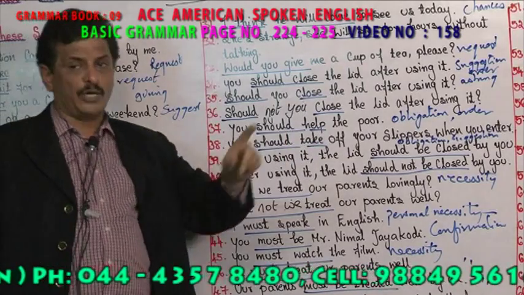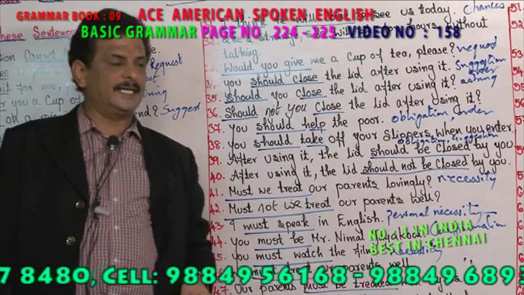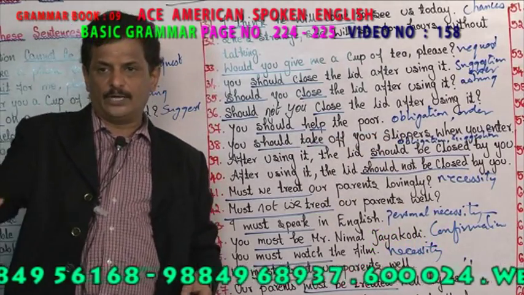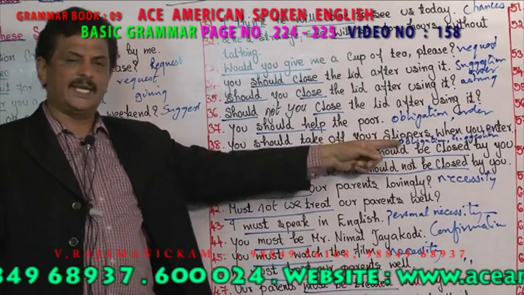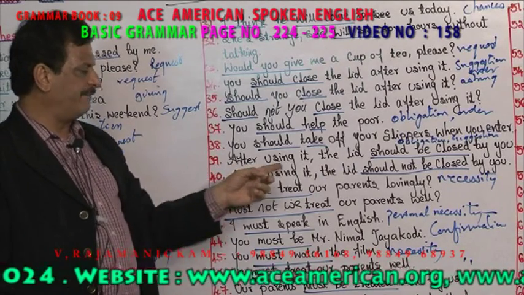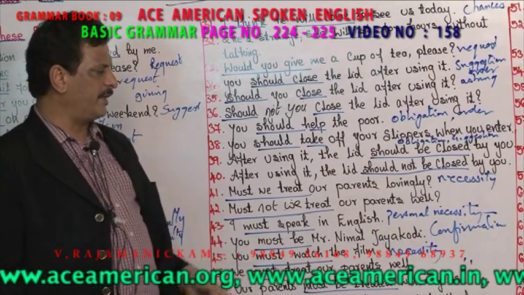You should help the poor, நீ ஏழைகளுக்கு உதவி செய்ய வேண்டும். Should, obligation, order ரெண்டுக்கும் வருகிறது. You should take off your slippers when you enter, உள்ளே நுழைகிற பொழுது காலில் இருக்கக்கூடிய செருப்பை நீ எடுத்து விட வேண்டும். It is obligation and suggestion, கருத்து சொல்லுகிறது, கடமை. After using it the lid should be closed by you. After using it the lid should not be closed by you.